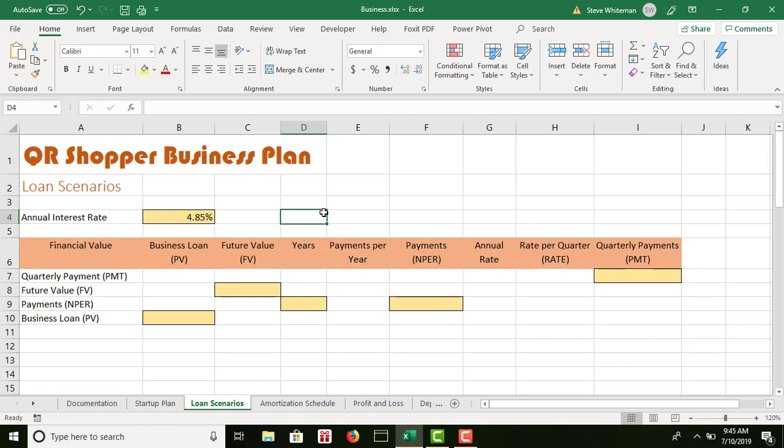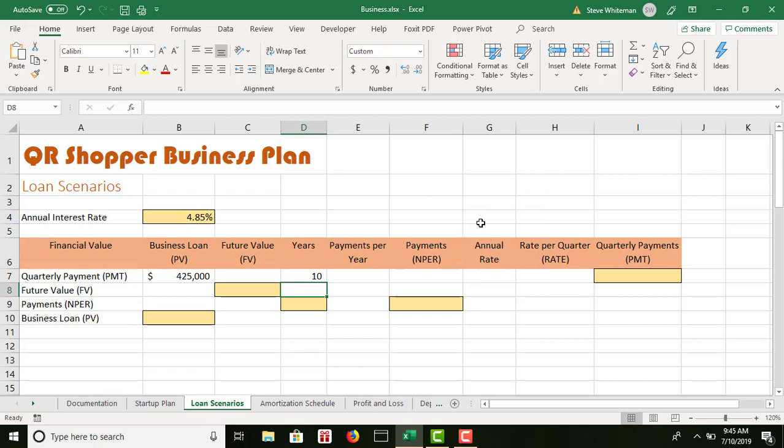Step 4, calculate the following possible loan scenarios. 4A, in row 7, for a $425,000 business loan, so in B7, I'm going to enter the information that they have just provided to me, for a $425,000 business loan that is repaid in 10 years. So we'll go to D7 and enter 10 at a 4.85% interest rate.